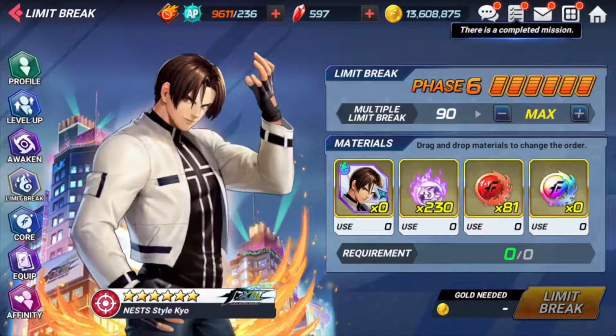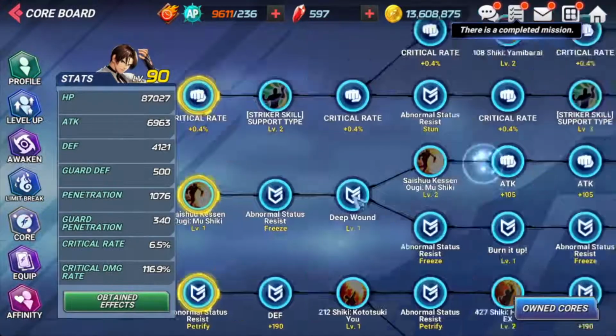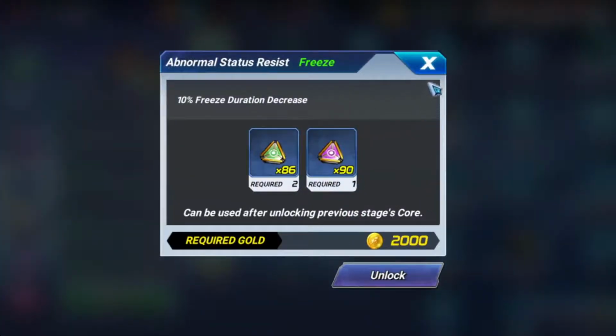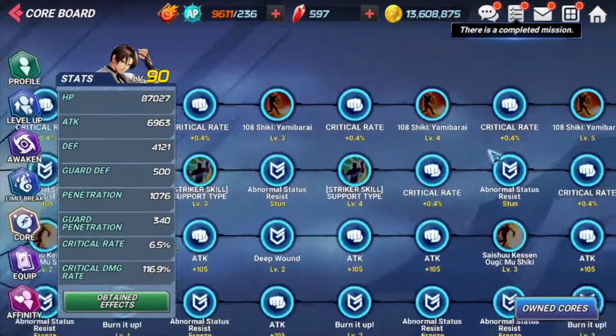These are your alternatives if you don't have the souls, and then it goes down the list. Alright, core. Now this is where a lot of the money and investment is going to be. Your character's going to be strong just by leveling up, but it's even stronger once you get into the core system. This is where you're going to go to make your characters godly. Alright, so as you see, it's 1,000, no big deal.